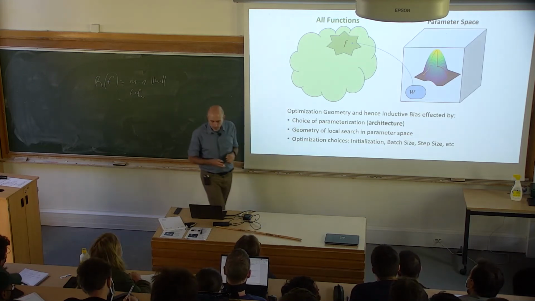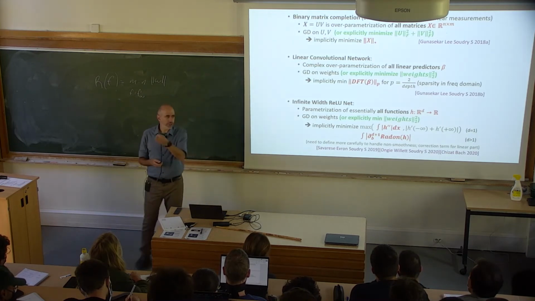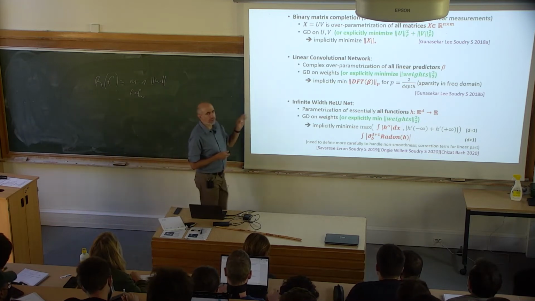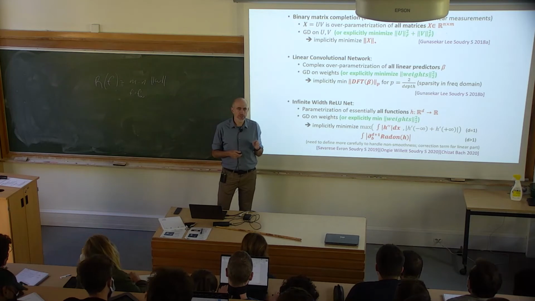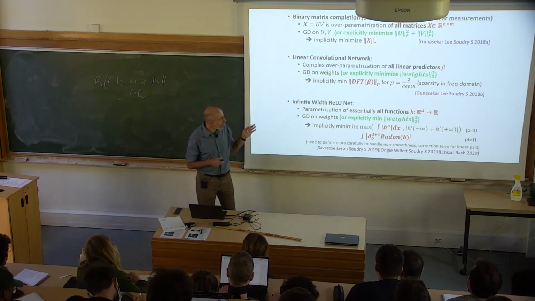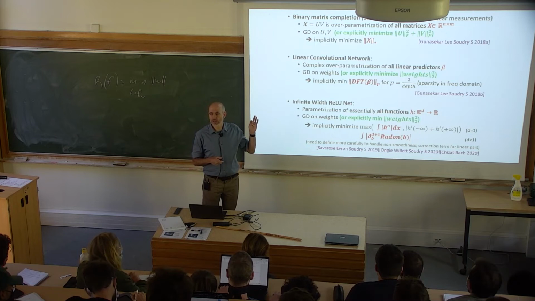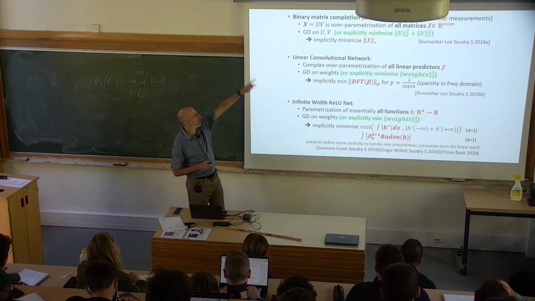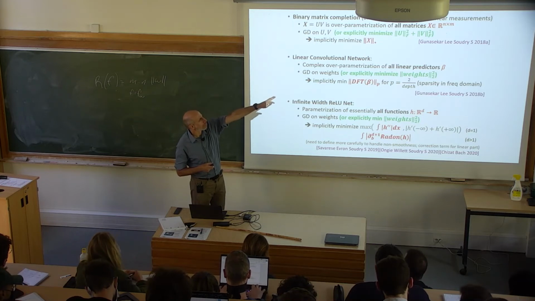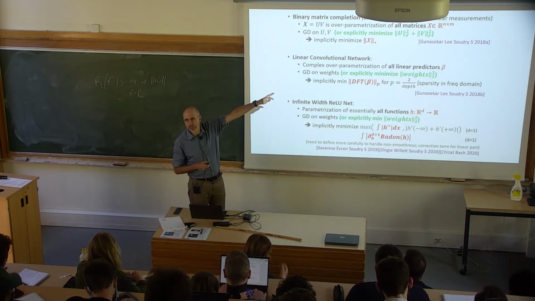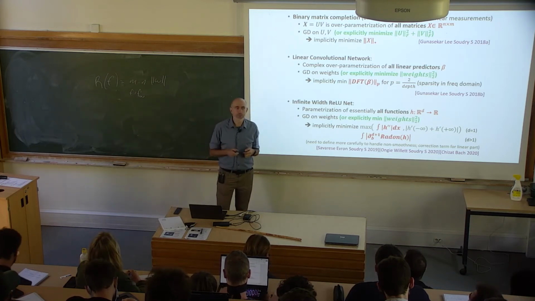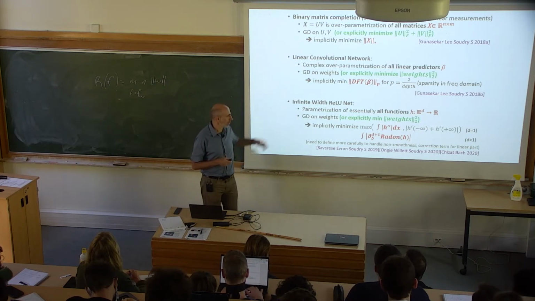Okay. So in fact, in all the examples we had here, and this goes back to many of the questions you asked, I can get the same thing, not with implicit regularization, but if I just look at the minimum Euclidean norm on the weights, so minimum L2 norm on the weights under the parameterization we get there. If I look at the minimum Euclidean norm on the matrices, so it's like minimum Frobenius norm subject to fitting the data, or for the linear convolutional networks, I get the same thing if I regularize the Euclidean norm of the weights, and also here.